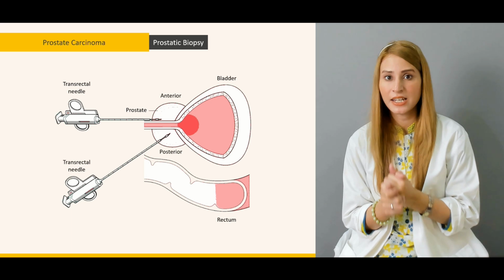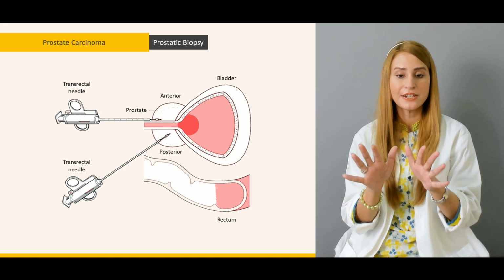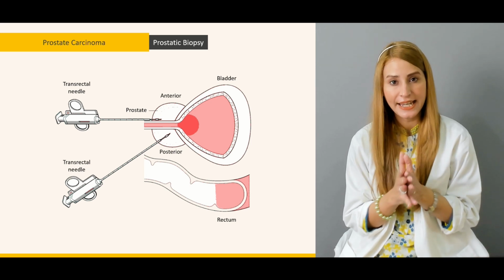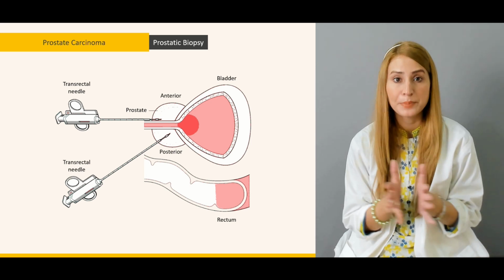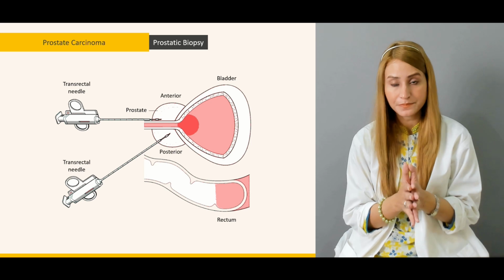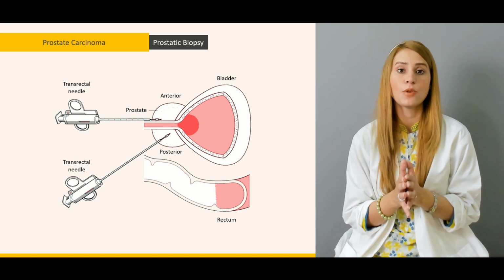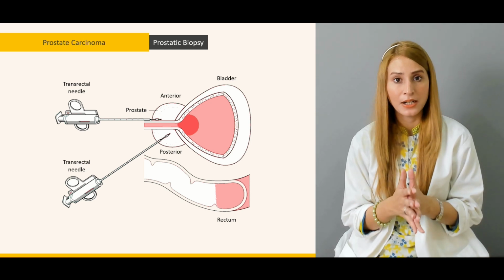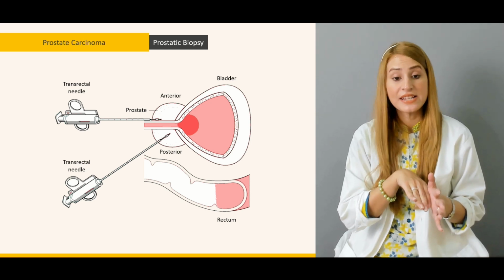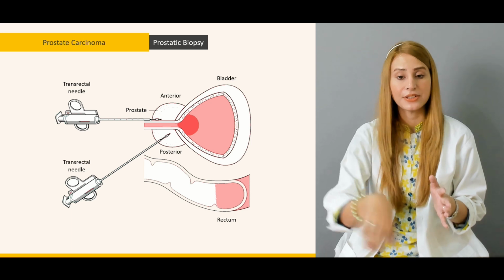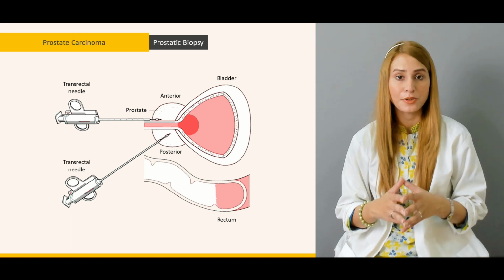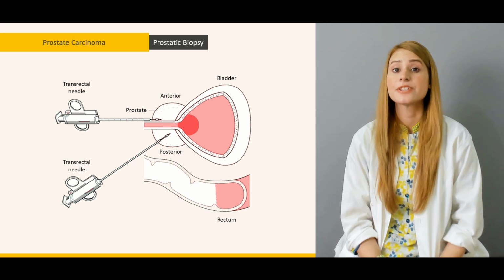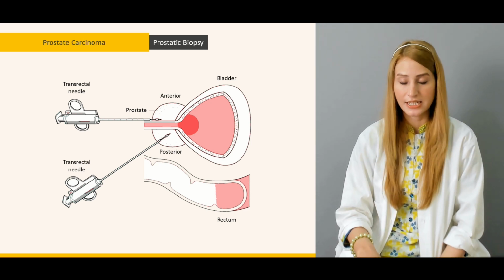Now, this is something important to know. Why the anterior and the posterior? Because we know that prostatic cancers mostly involve the posterior or the peripheral zone, and BPH involves the median lobe of the prostate. So if we insert the needle transrectally, you can go to the posterior surface, and you can directly go to the peripheral zone or the posterior zone of the prostate, and you can take the biopsy.